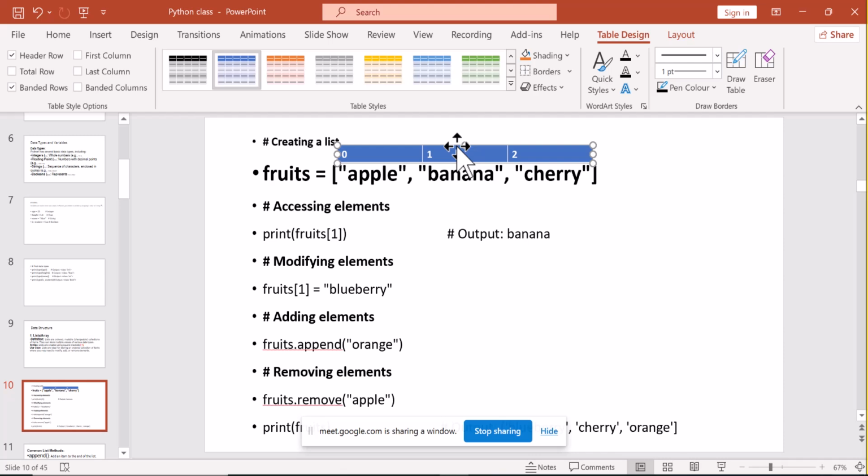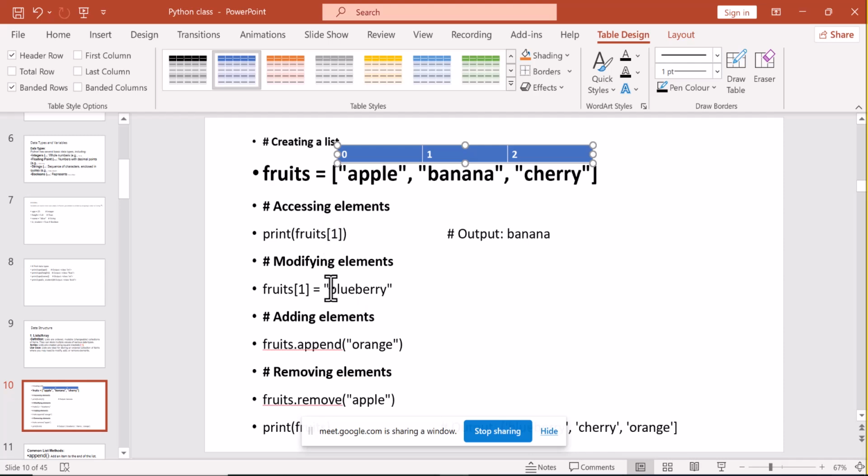Okay. So now, if you look at all this, you have to add index to it. This is not 1. This is 0, 1, 2. That is how index works. So now if you want to print using index, look at it, print fruits 1. Which item is 1 here? Banana. All right. So if I want to print apple, I'll put 0 there, right? If I want to print cherry, I'll put 2.